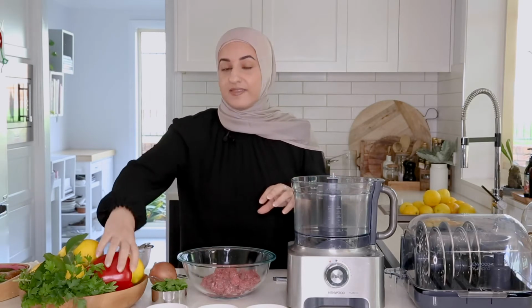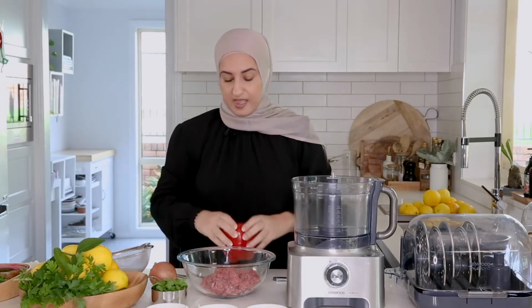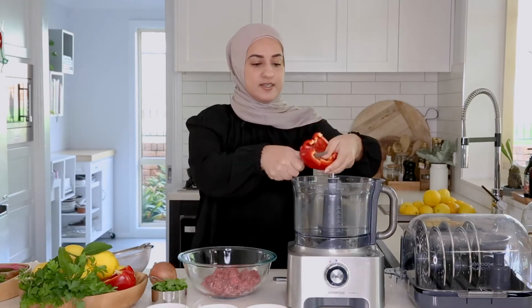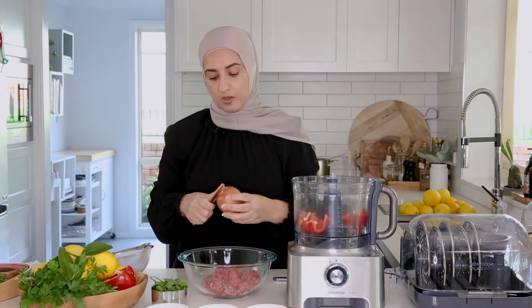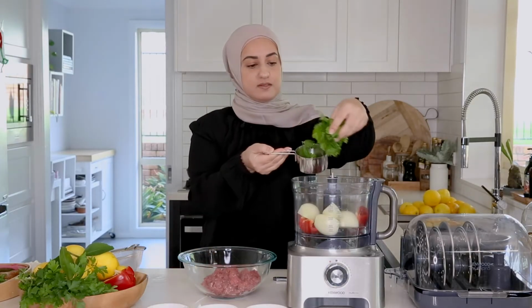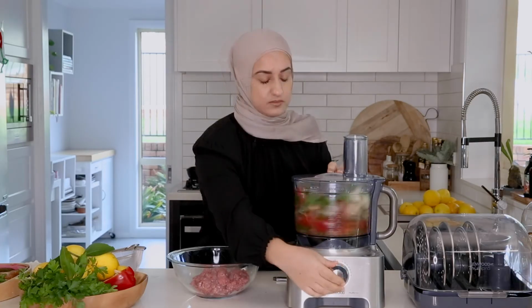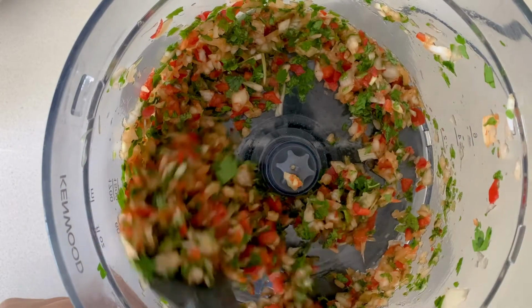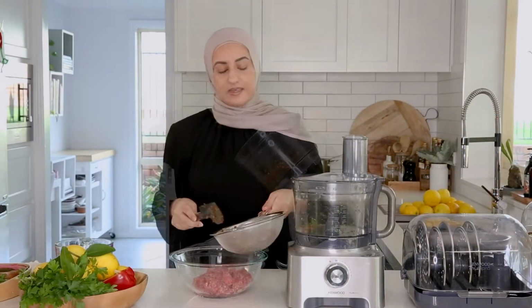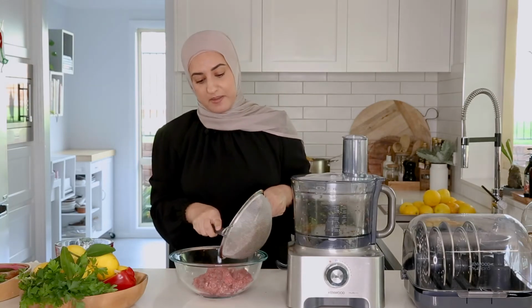Now, I'll be using my Kenwood Multipro food processor to get the first part of this recipe ready, and that is placing half the red capsicum straight into the food processor with one whole onion, the parsley leaves, and now I just process all of these ingredients. Now, before I add this mix to the meat, I'm going to drain off some of that excess liquid. This mix now goes straight into my meat.